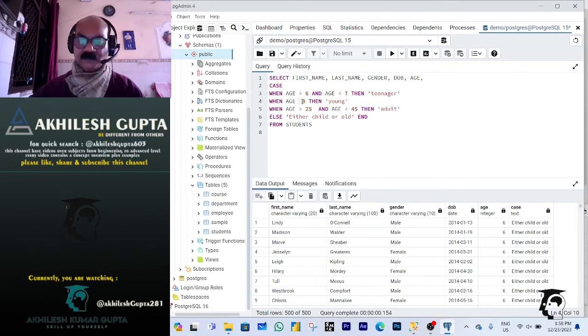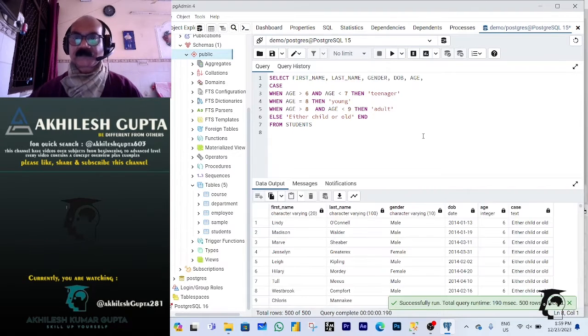Here I am going to use equal, meaning when age equals 8, then it would be young. WHEN age is greater than 8 and less than 9, it would be adult, otherwise this. Now let's run this one.